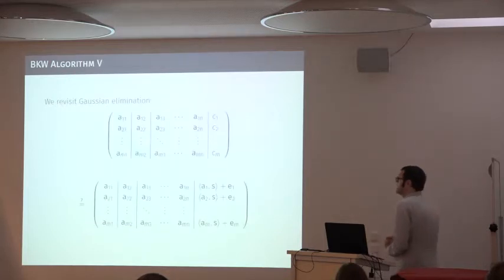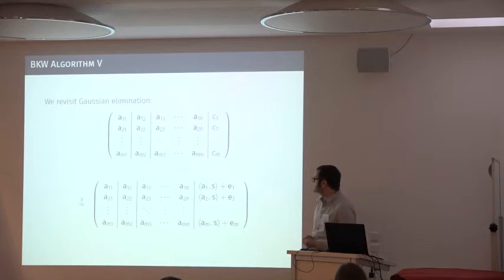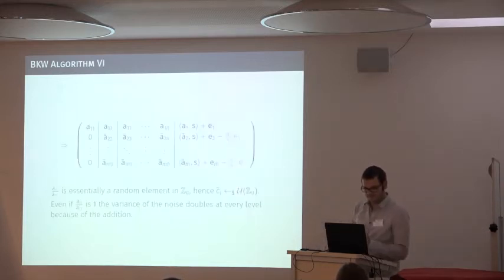And so, okay, let's do that with Gaussian elimination, right? This is where we want to go. Let's use the same strategy that we used before. Let's run Gaussian elimination. We have our matrix, and we want to check whether it was formed like this, or whether C is just some uniform random stuff.